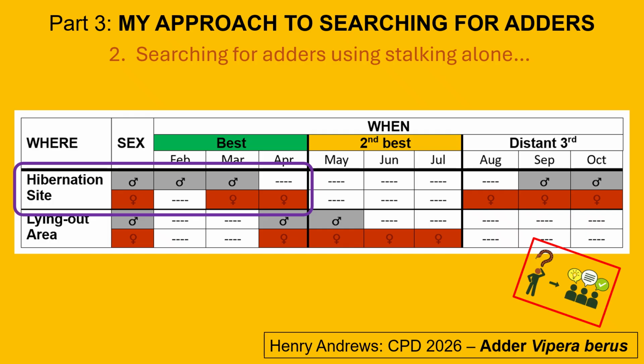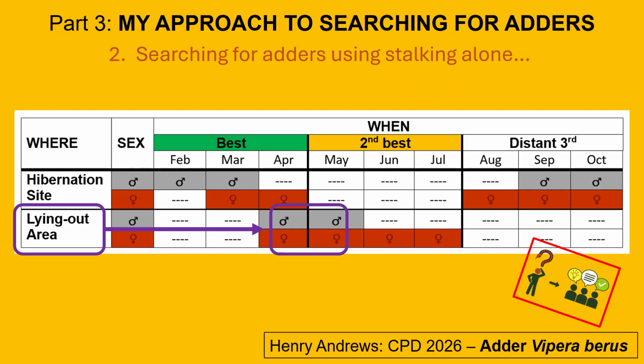The second best chance of catching males and females basking in the open is in the lying out area in mid-April and up to mid-May, and I can use my summary tabulations as quick reference and time my searches accordingly. After that, as Bowens and Klaus point out, by mid-May the males decrease in visibility, having migrated to the hunting ground. While they're hunting, both species range widely, and in sunny conditions the literature suggests that they may only need to venture into the open for 5 to 15 minutes before they again retreat under cover.